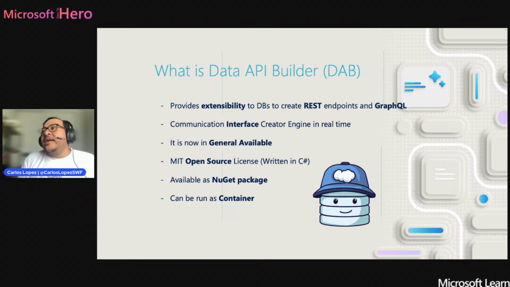So what is it? Actually, it is a package that provides extensibility to connectivity for databases to create REST endpoints and GraphQL for all the databases that you will see in a bit. What it does is create a communication interface. It has an engine in real time, so it creates the REST endpoints very fast, and you can see all the methods that you need to use.